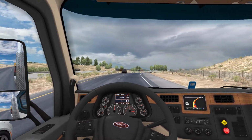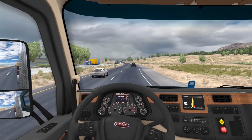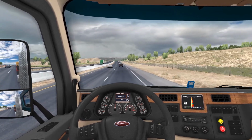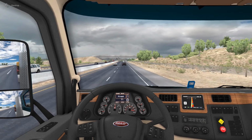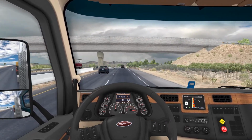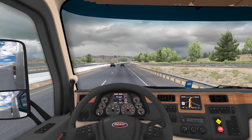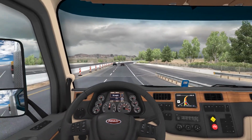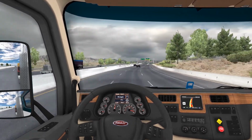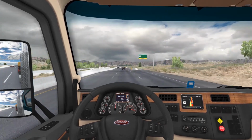One thing that I don't like about this is the steering. There's a massive dead zone in the middle, which often I say I like, but I think this is taking it a bit too far. I'm actually moving my real life wheel quite a bit, and that's all it's doing. And you do have to put a lot of steering input in going around town, which makes it kind of difficult to maneuver, which I don't like. But then again, once you're out on the main road like this, it's a lot better. Not easy to cruise, but I think maybe reduce the dead zone a little bit.